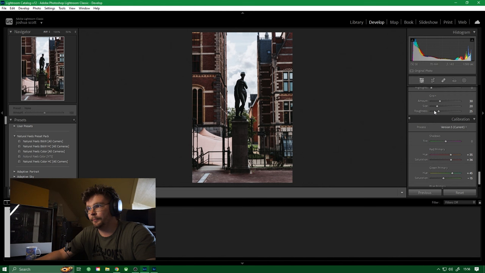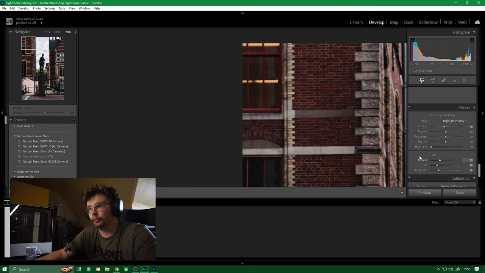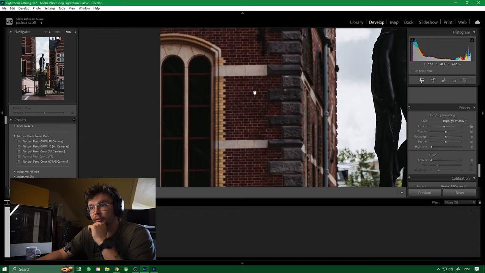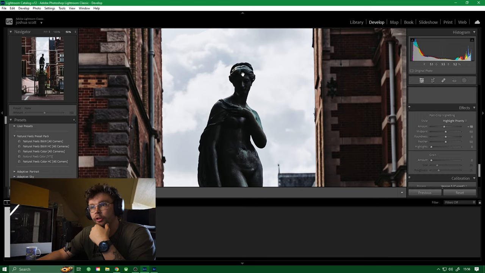So in every photo I go on to, I have to edit this in some way, because I'm not sure if you can see too much grain here, but see here in this brickwork, you probably see it there. The preset I was using before always has grain set to 30. Now, I can understand the use of grain in some photos, but I don't particularly like it. I like to have as little grain as possible, as clear an image as possible. It doesn't really add anything artistically to it for me, but I understand why some people like it. And again, it comes down to preferences and what you enjoy. So yeah, I would always have the grain as low as possible.